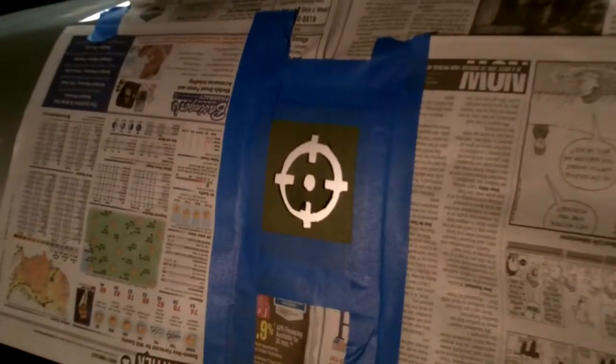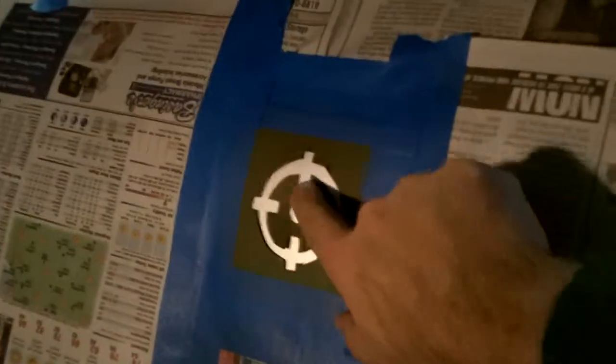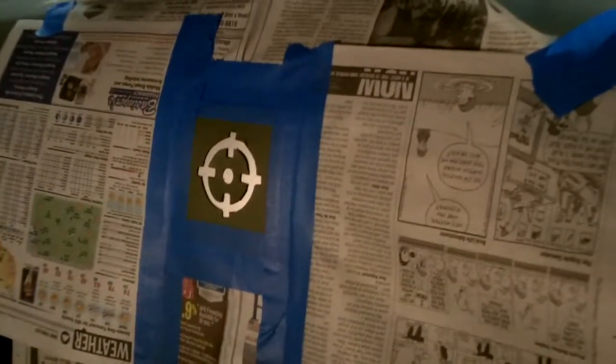Alright, so here's a close-up view of the crosshairs stenciled out. So these were basically just traced onto a file folder, the kind that holds papers in a filing cabinet. And then I just cut it out with like an X-Acto knife. And then I just taped it on there and masked around it. And let's see how this works. The inner part here isn't really sealing well. So, might have to just go without that and just spray paint this whole thing solid. So, maybe that's the route I'll go.